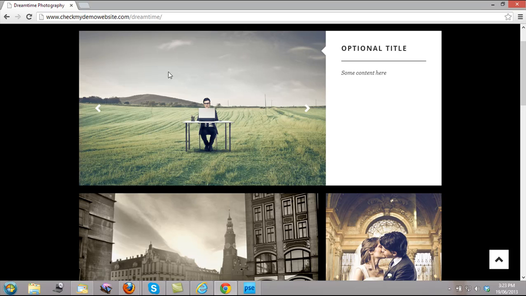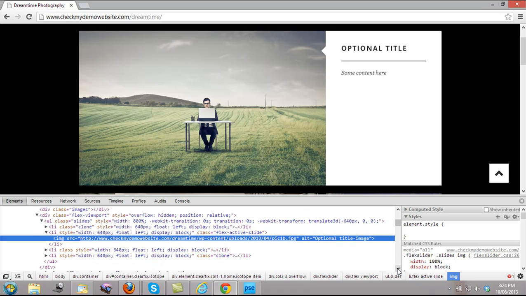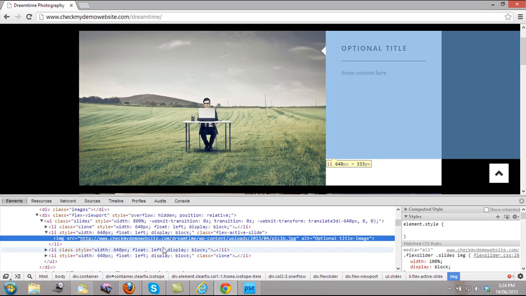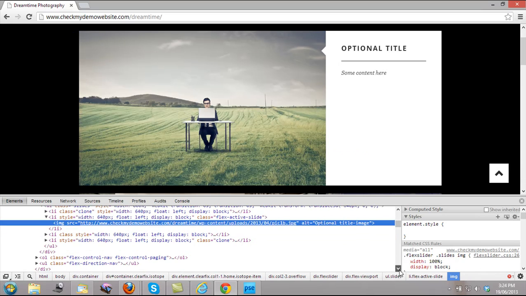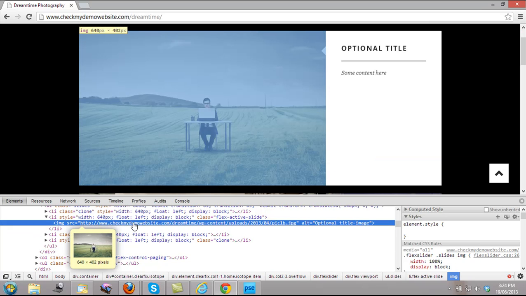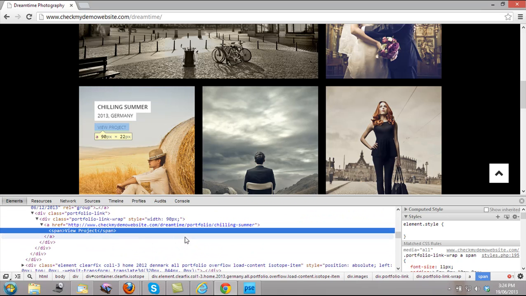Chrome is a little different. Again, if I right click, I don't have any of those options. I've got no choice, but I inspect the element. Here it is, here, the code. Oh my goodness, we're getting a bit wacko here, but in a nutshell, there's the size. It doesn't give me all the size, but if I hold my mouse over it, let me just move that up a little bit for you, it gives me a quick snapshot underneath. There it is, 640 by what? 402. That's the size of that image, and I can scroll down to any of these and inspect that element.